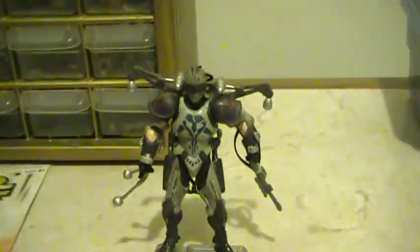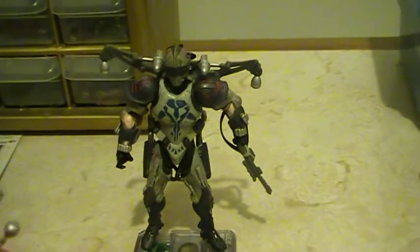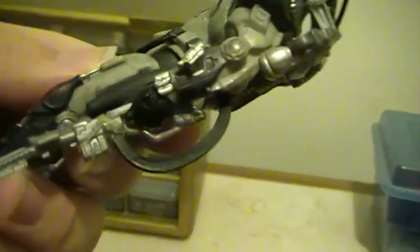This figure doesn't have much for articulation, but he makes up for it with all this battle gear. Starting with these bolas — I think that's what they're called, bolas — which are pretty cool. And he comes with a blaster rifle and two blaster pistols with working holsters. And this open jet pack, which is removable. It has these two little tubes that are supposed to go into his head, but can't quite get them in there. They also have these blaster cannons on them.